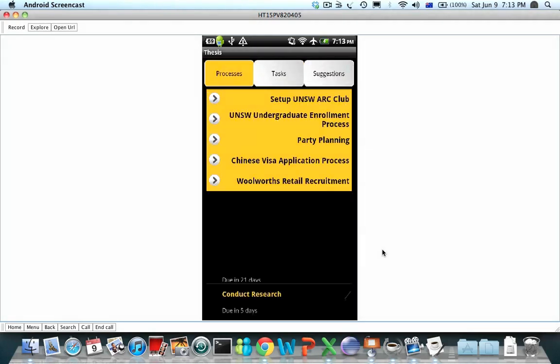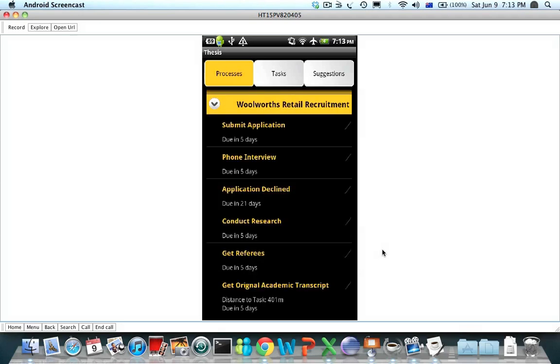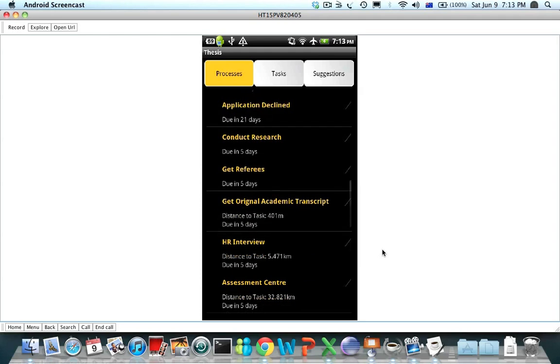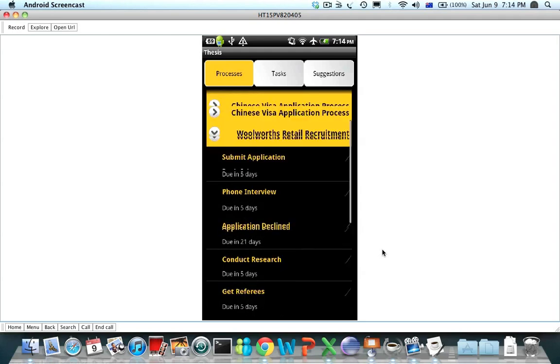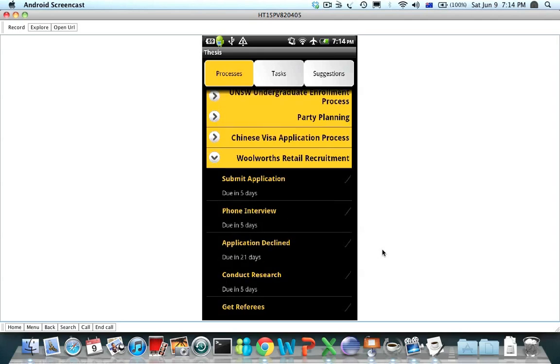And now we can see that under Woolworths Retail Recruitment, all the tasks are listed. Okay, so yeah, just a note: the difference between display all tasks and display valid tasks and upcoming tasks is that valid and upcoming tasks do not include tasks that you've already completed.